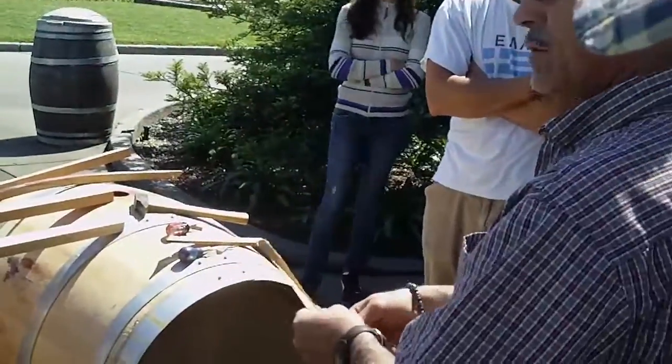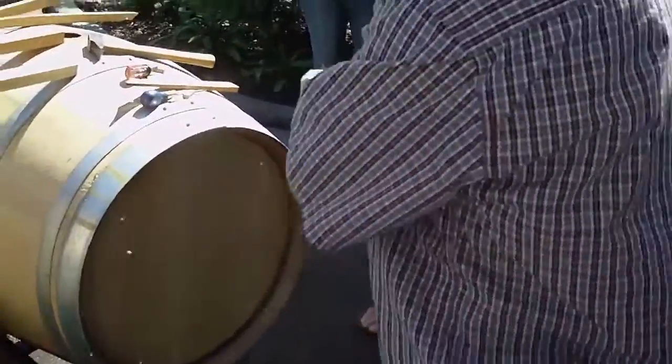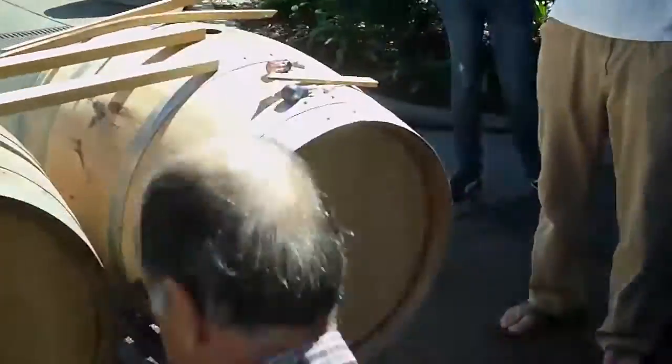If you don't have that, you can take newspaper, or a really fine string. Wet it a little bit. You roll it, and you push that.